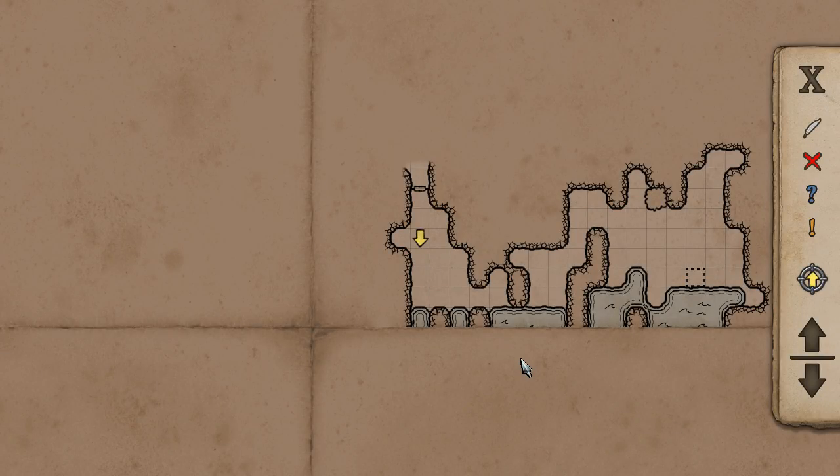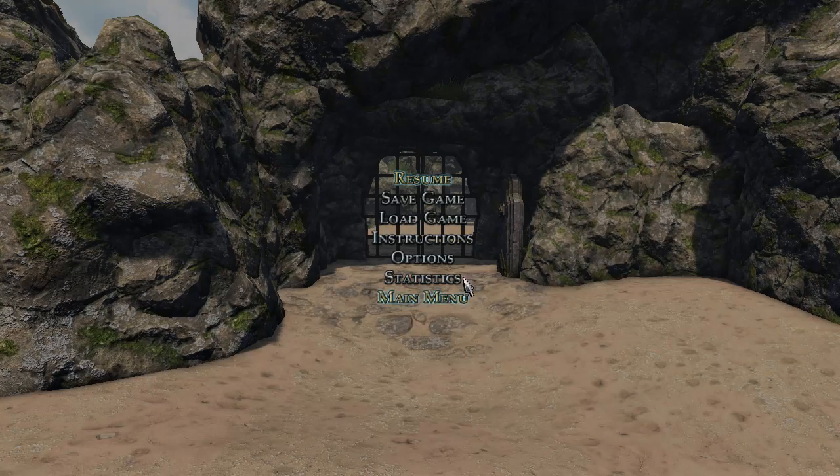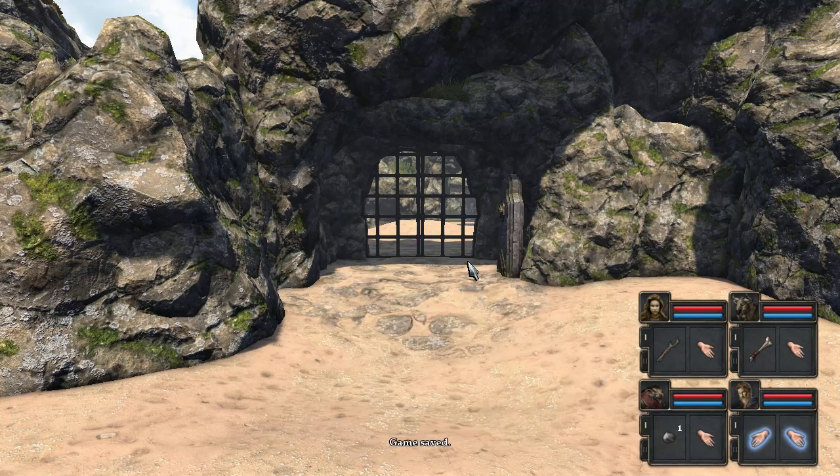Alright, we have explored this entire area here, at least as much as we can for now. So we're gonna go ahead and save the game here. Something you want to do is you want to save this as often as reasonable. And then we're gonna go and check out the next area.